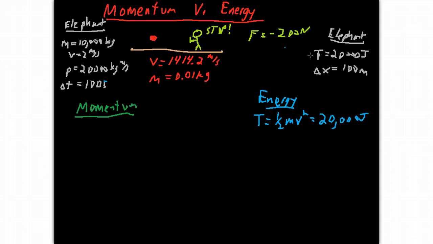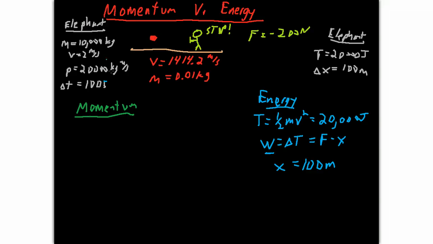So this bullet has just the same amount of energy as the elephant did, in spite of being many, many times smaller. So we have the work that would need to be done. Work was equal to the change in kinetic energy, and it's also equal to the force times the distance. Because everything's the same, the work is the same, it needs to be negative 20,000 joules, and the force is the same. There's no difference in the distance that the bullet will travel before we're able to stop it. It's going to go 100 meters before we can stop it.